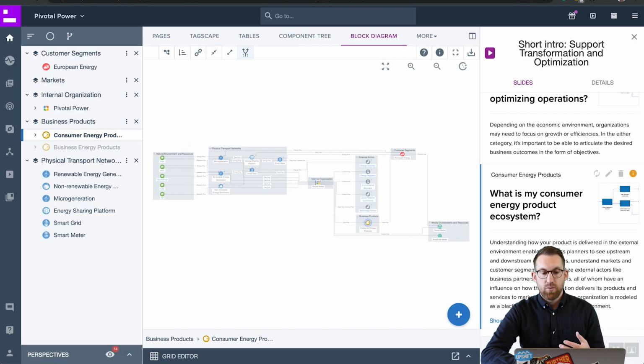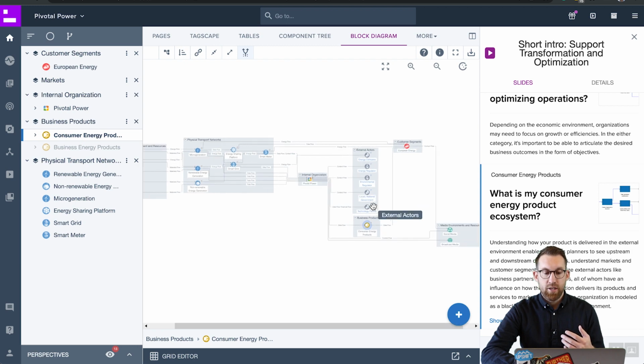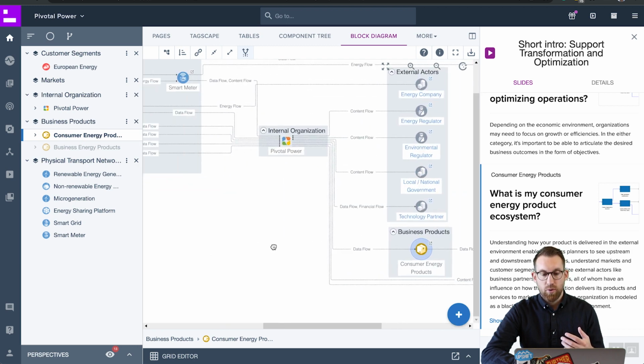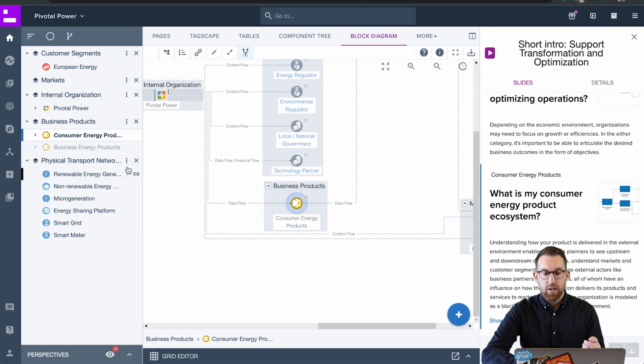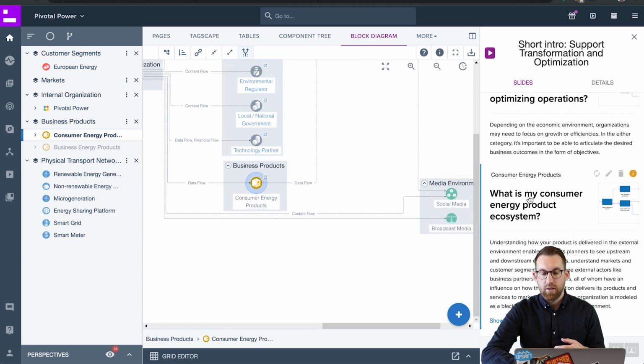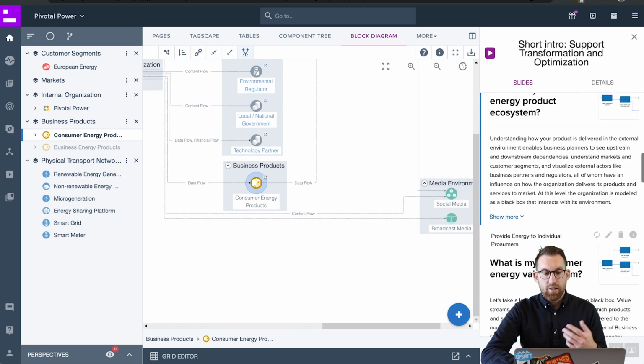In order to start understanding how we can actually improve on these metrics, we need to start thinking about how our business operates. We could look at this from the perspective of an ecosystem model, where we're looking at one specific product in this instance and understanding how it goes from energy production through external regulation into product distribution and sales.